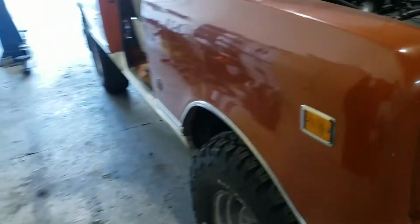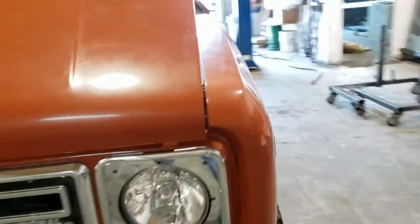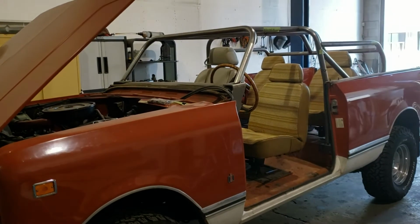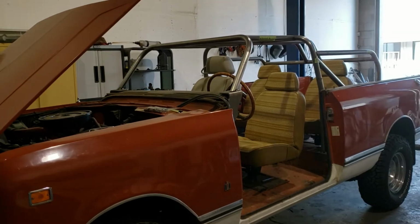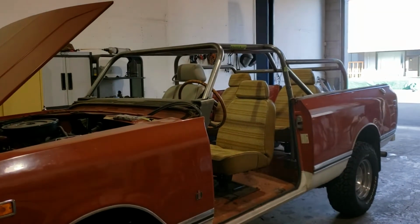But anyway, I wanted to give you a quick run around the vehicle. It is a very, very clean little rig, or big rig. To me it's big. I'm used to working on Suzukis more than anything. And there it is. I'll do a little welding on this thing, pull all the seats out of it, do a little welding on this cage while it's in, protect the vehicle of course, before doing that. And then we'll get back to you with a few welded shots here.